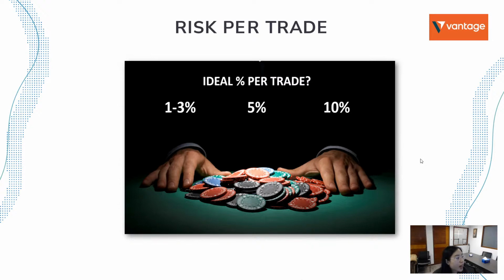I know there are traders out there who think of the saying that there's a high risk, high reward kind of mentality. I just have to say, if you are using the correct risk to reward ratio as well, there is no such thing as high risk, high reward. I'll give you an example. You can actually risk 1% per trade and make 10% on that same trade, because you can always look for trades that are very low risk and very high reward.